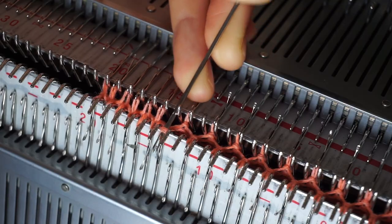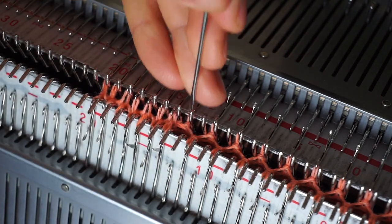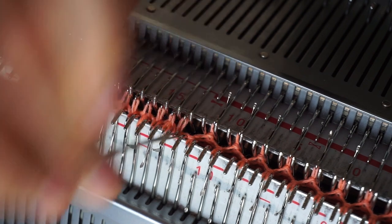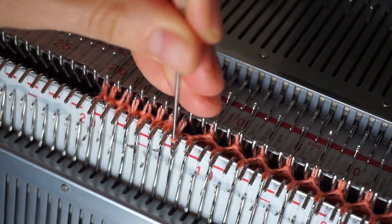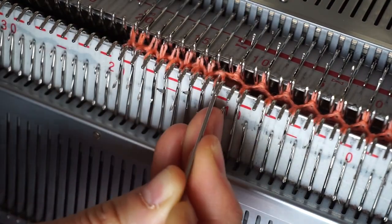You could also choose to grab the purl bar from a stitch on main bed to form a new stitch on river bed, or the other way around. The outcome is slightly different, but not a lot. Apologies for the awkward angle here. I hope you are able to see clear enough though.